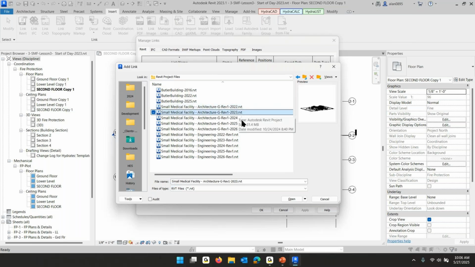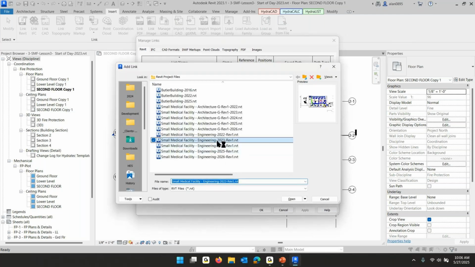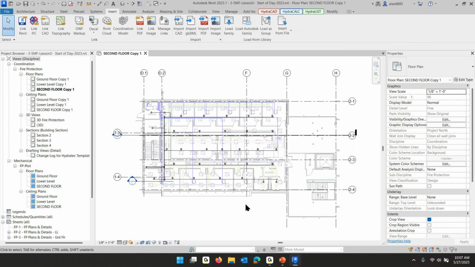But if you're working in 24, 25, or 26, it's a good idea to reload from there. That reload happens pretty darn quick compared to the upgrade. And then I'm going to take the other one and reload from, and I'm going to use the 23 one, but you can use the different version, and then you'll have the backgrounds. Good.